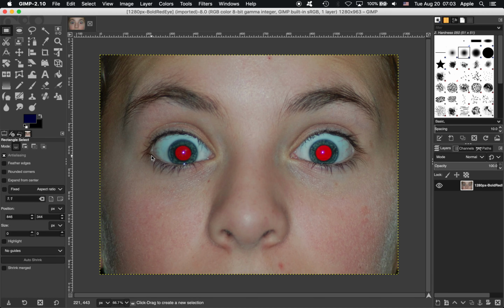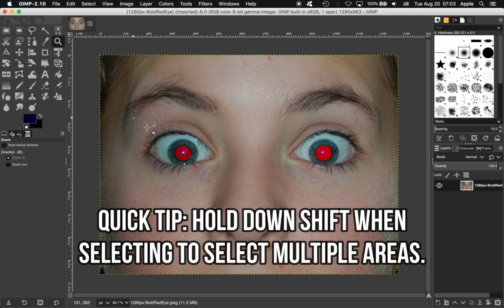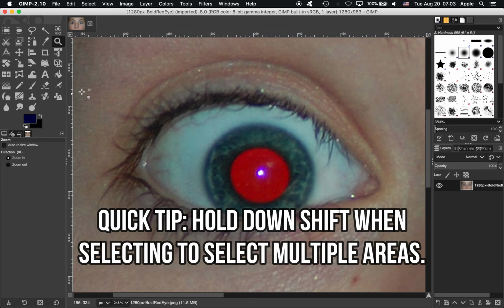And this is the file we're going to be working on today, but the first thing we're going to do is zoom into the area we want to change. So let's just use this zoom tool. Today we'll do the eyes one at a time, but you can do them both at once. So I'm going to click the zoom tool, zoom into the eye area.